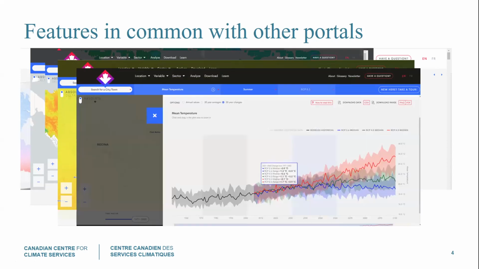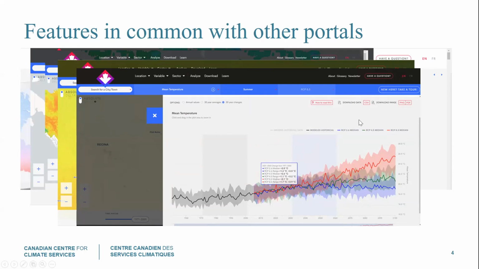And then you simply click on any one of the grid boxes, and this takes you through to the time series charts. So these charts are summarizing the projection information for the location that you've selected. And they're also interactive in that you can turn on or off the RCPs here. You can add in some modeled information, and you can also select to view 30-year averages or 30-year changes with respect to 1971 to 2000.